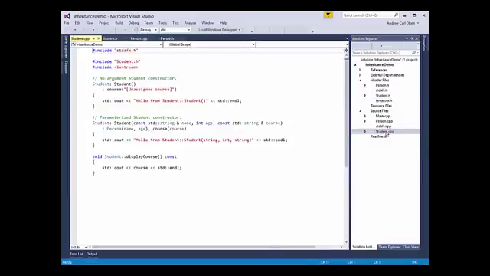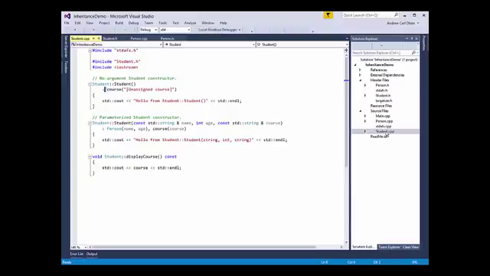A couple of interesting points here. In the default constructor, notice that we don't mention the base class. If you don't mention the base class constructor, the compiler will automatically invoke the no argument constructor anyway. It'll always invoke a base constructor, whether you want it or not. You can't avoid it.